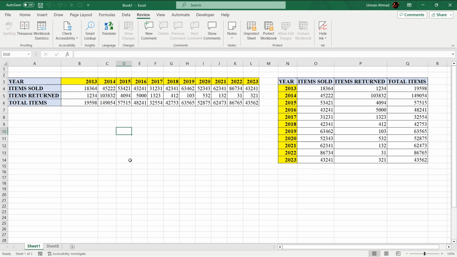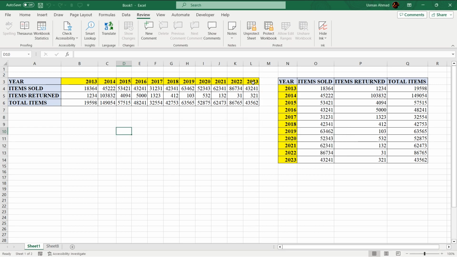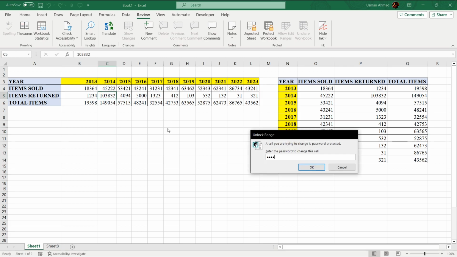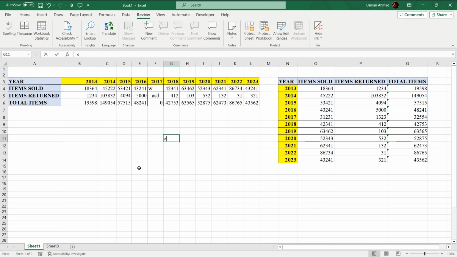So this time if someone tries to edit it, it will require a password. If you try to do anything other than this range, it will show you the sheet is protected. In this way specific ranges work. Every time I go there, in my selected region, it will require a password. For example, I enter the password. Now you can see I can make edits anywhere. On a protected sheet you can make edits anywhere. It does not require any password.